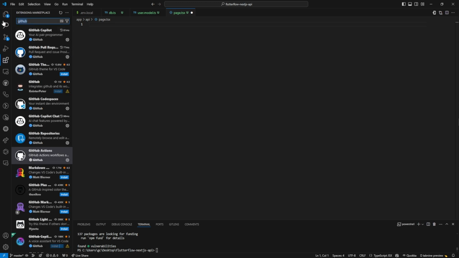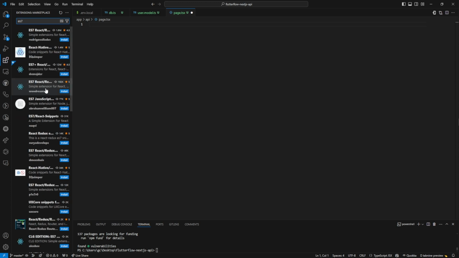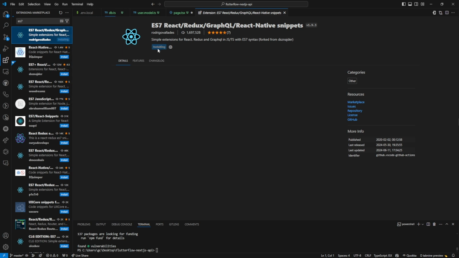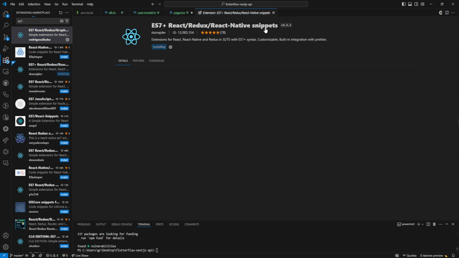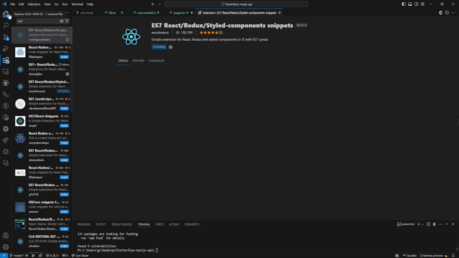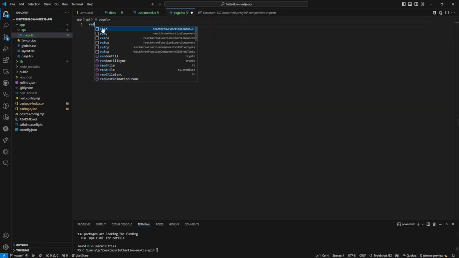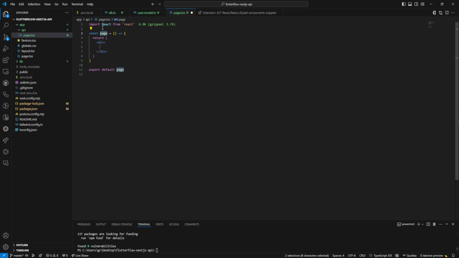That's weird. So ES7. There we go. Okay. Don't know why these snippets weren't installed, but let's just install them all. Perfect.